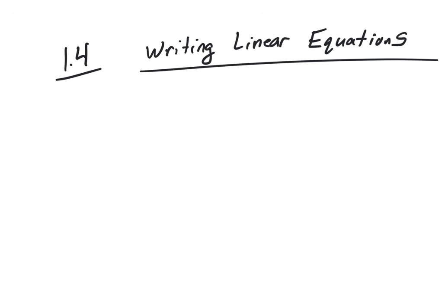Throughout chapter 1, we've done some graphing of linear equations. We talked about slope last week, what that would look like and how to find the slope of a linear equation. Today we're going to talk about how to write a linear equation. And we're going to, once again, review the two different types of equations that we typically will write in that form.